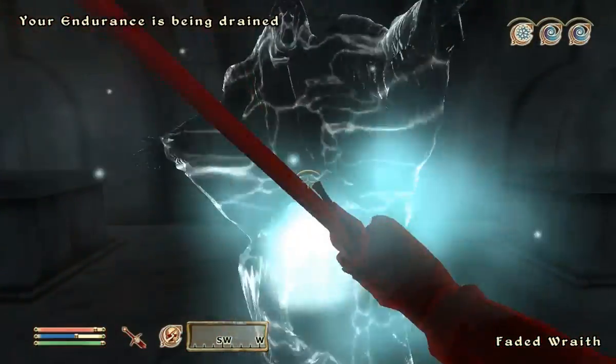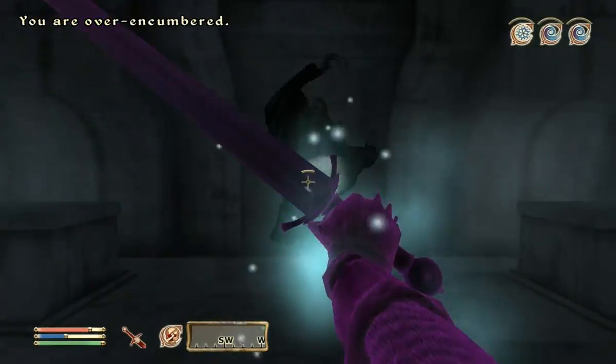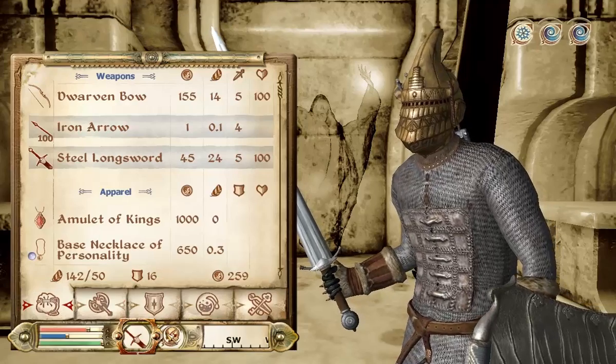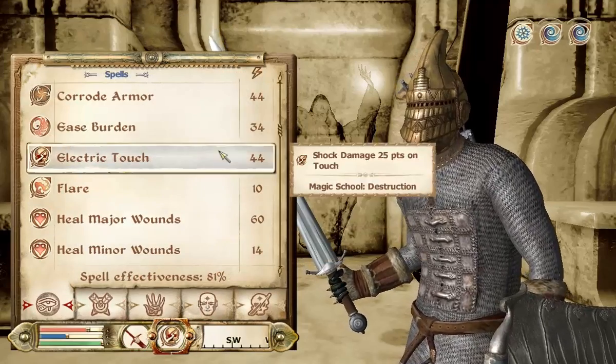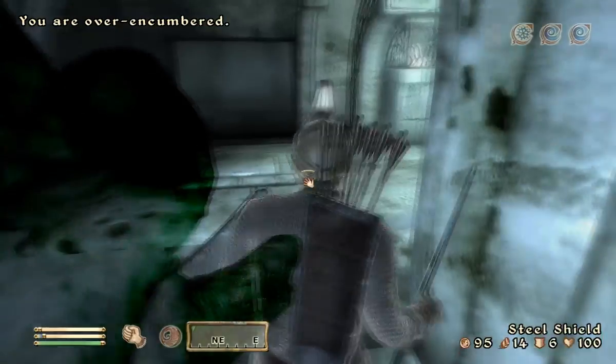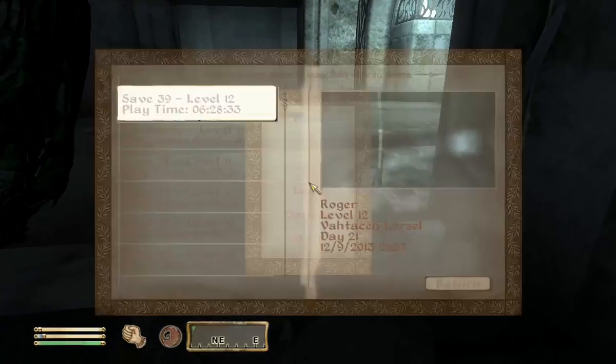But yeah, take this guy out as quickly as possible. Really? I'm paralyzed? Oh, I'm not paralyzed. I'm over-encumbered. Crap. Yep, I'm dead. This game.